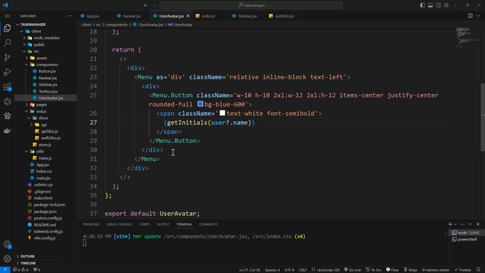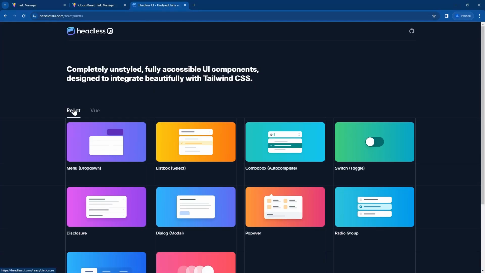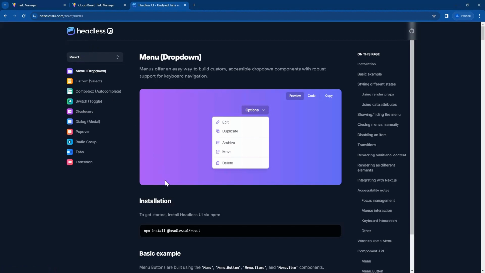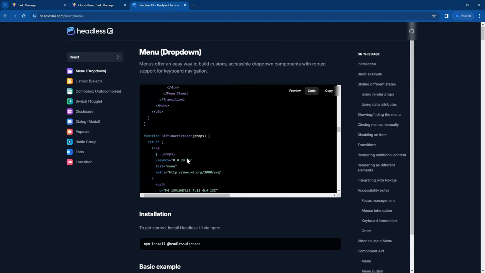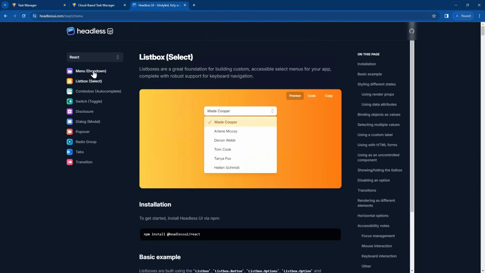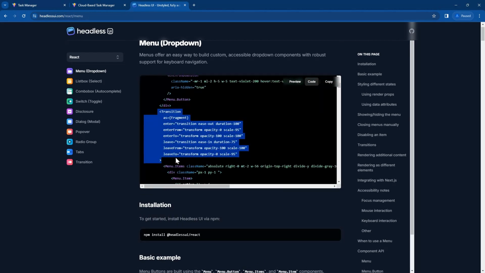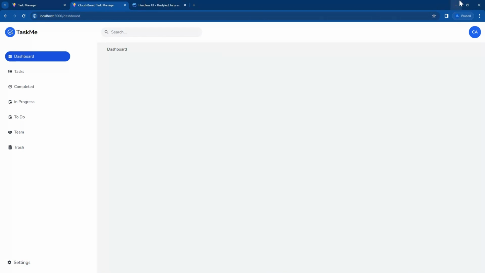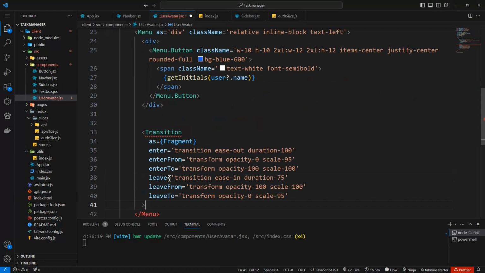Okay, so beneath this button, we're going to have the transition. And if you go to Headless UI, a lot of the components, make sure React is selected. A lot of the time they use transitions, right? Okay, menu. I think this. Okay, so they use transition like this. So what I'm going to bring is the same thing, so no need to waste much time. Okay, so I'll just copy transition like this, bring it here, close it, great.